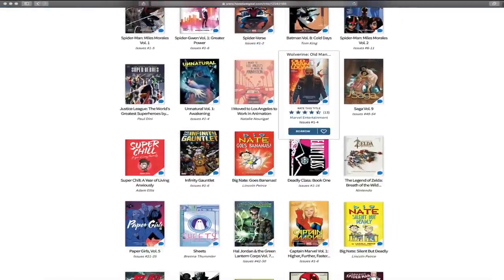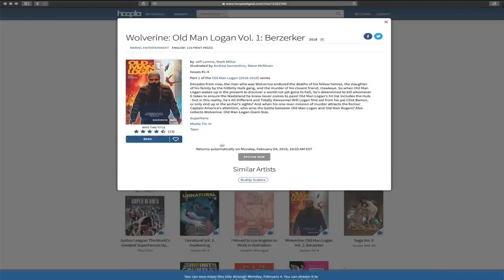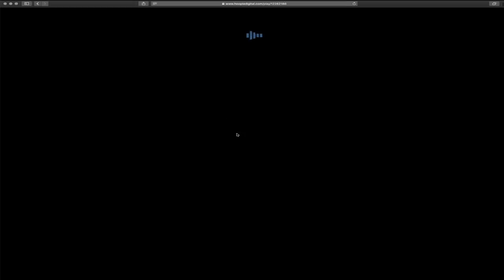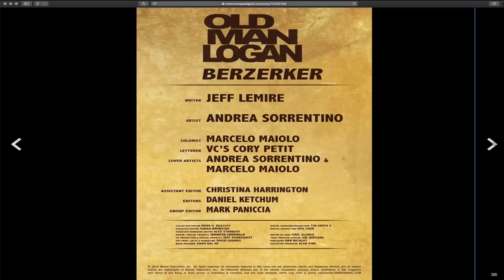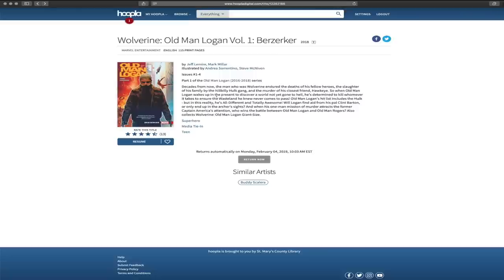So it will just show you comics. If you check it out online, let's say Old Man Logan — click on Borrow. It returns automatically on February 4th, telling you how long you have the book checked out before it returns automatically. You can recheck it out at that point if you need to. Then you just click on Read and you're reading right from your browser. You can zoom in on the letters, see the word bubbles. Click the back browser button and it takes us right back to the checkout screen. There's a quick demo of the website — I highly recommend you guys check it out.